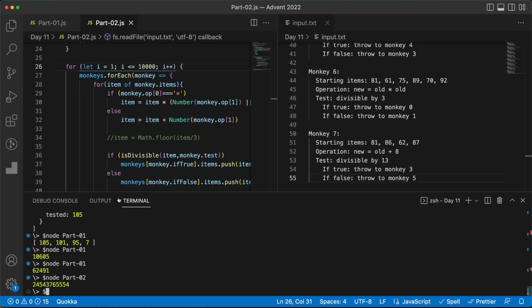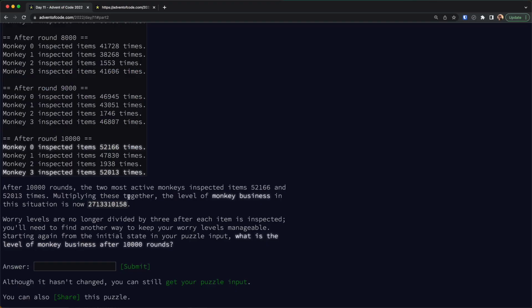Okay. So the thing is, the value on the items is getting very big. So we need to have like a max stress level, and then divide as we go along.